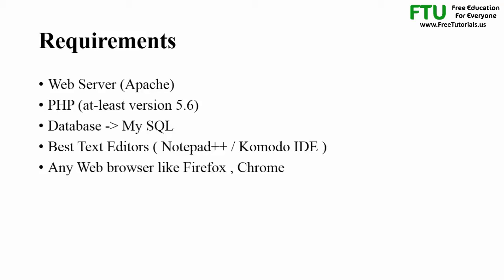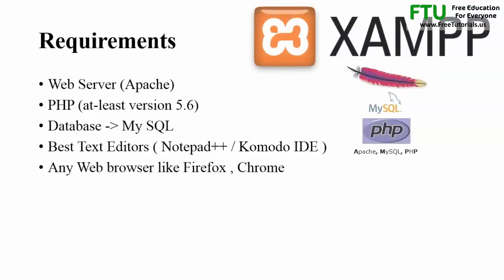Now the first 3 points, web server, PHP and database, we can grab this whole package in one unit by installing the XAMPP server. You can use WAMP server, LAMP server, but XAMPP server is very easy to use, and it also offers you phpMyAdmin where you can easily manage your database, and it's also supported on all the operating systems. You can use it on Windows, Macintosh and Linux as well. And on top of everything, it's very easy to use, and I'm gonna show you how you can install and configure XAMPP server in our next lecture.